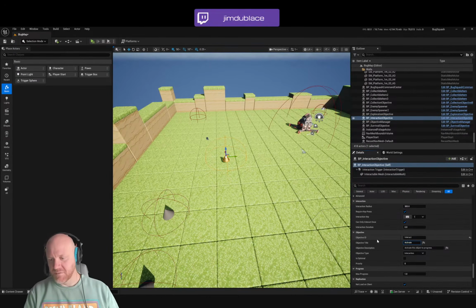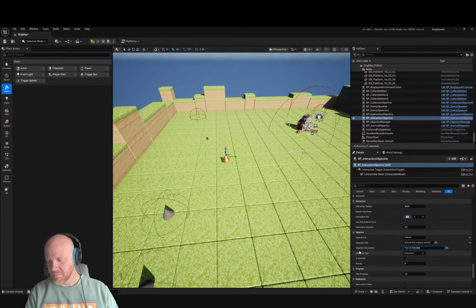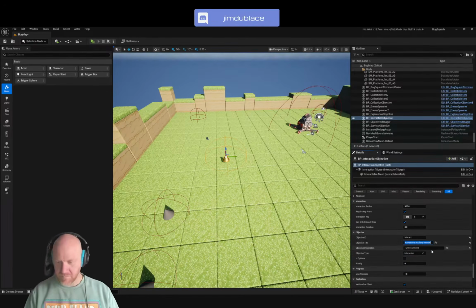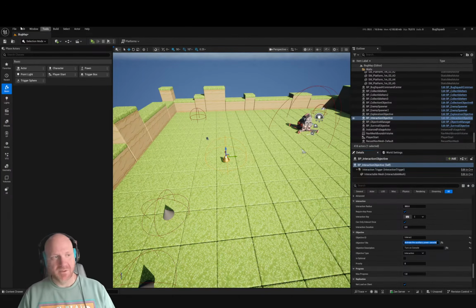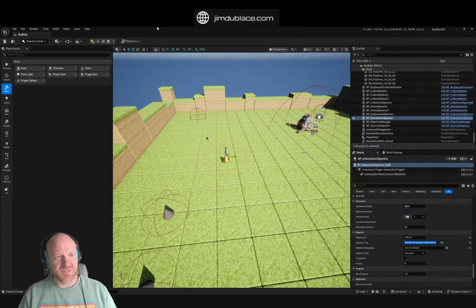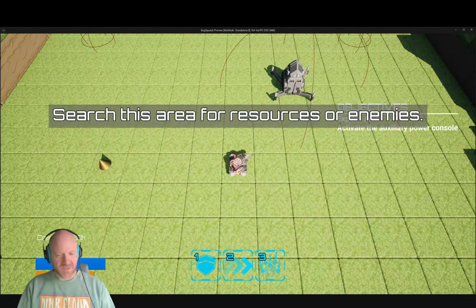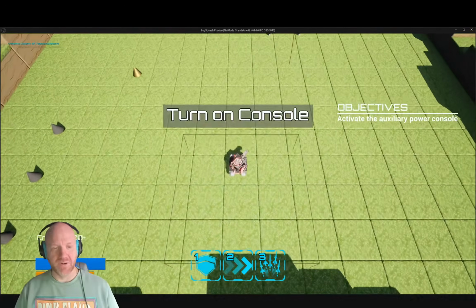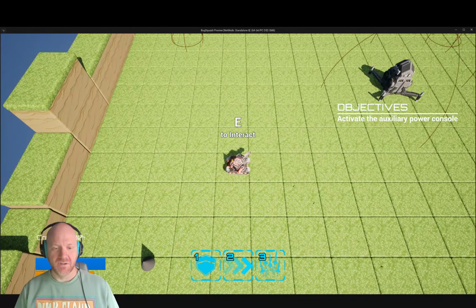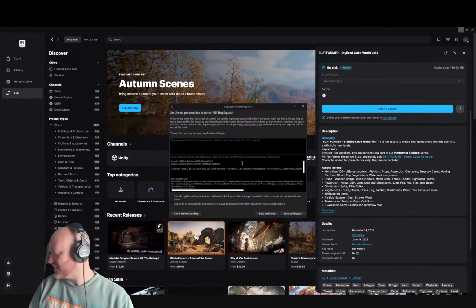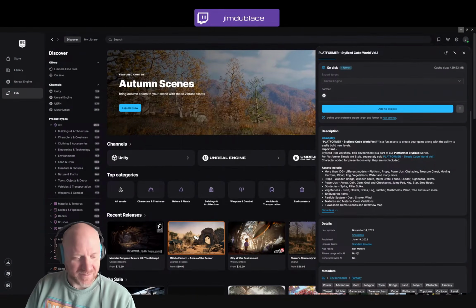Activate the auxiliary console. All right, save all. Let's see if it happens again. So the idea now would be I can explore. All right, so now it's saying turn on the console. And it crashed, so it is a problem with that class. So let's look at that.